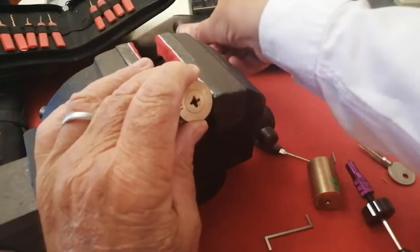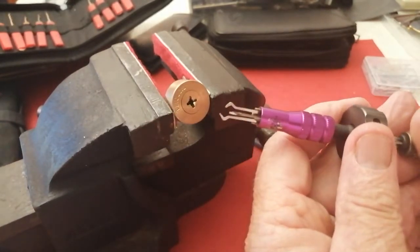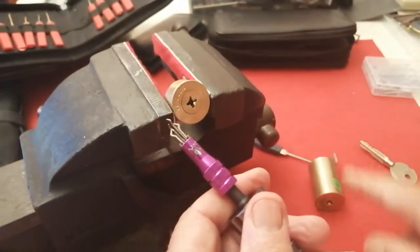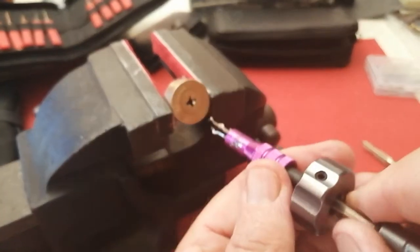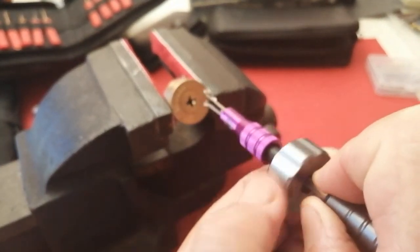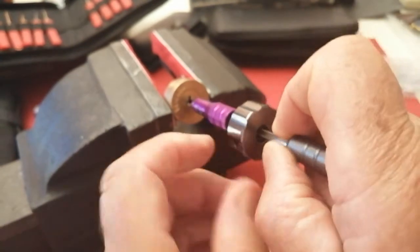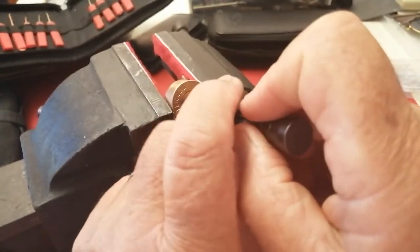The second part now is that I'm going to use this interesting tool which I have here, and this is a rake. Now, I think it took 3 or 4 minutes to open it with single pin picking, but the rake will go inside the keyway, and then I will move this up and down whilst turning the tensioner anti-clockwise. So let's get this into the keyway. In it goes.